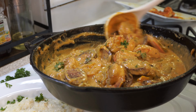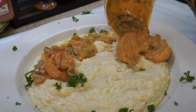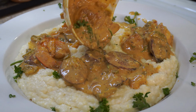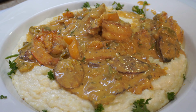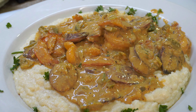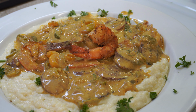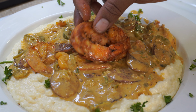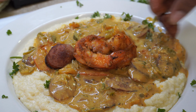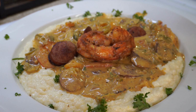Remember our beautiful creamy Creole shrimp and sausage? We're gonna take some of it and we're just gonna, ooh, wow. This is magic on a plate, definitely. Gonna take some of my reserve shrimp and just place it right there. Reserve sausages. We're gonna garnish and decorate with some more parsley.